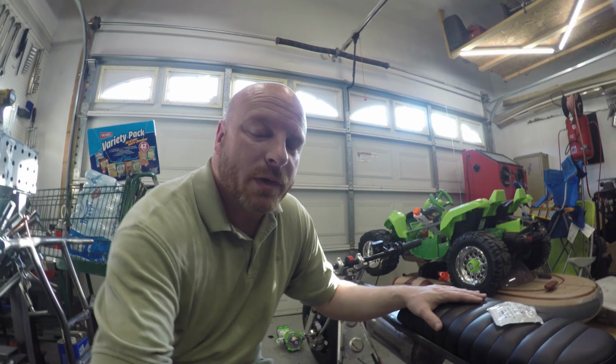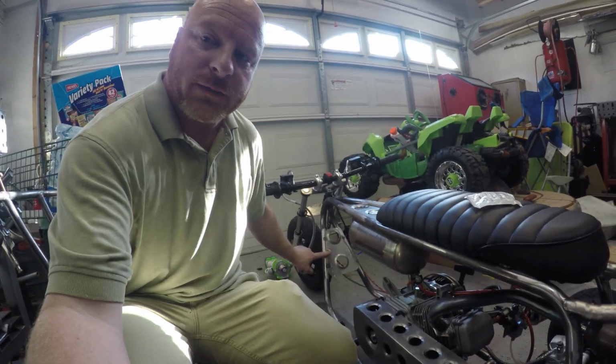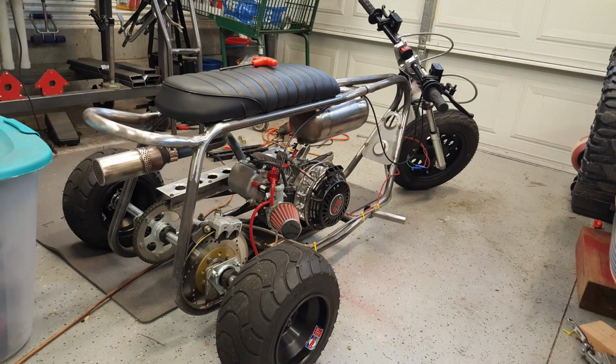First things first, we got to tear the old girl apart, and I've got a couple things I need to finish welding, and then we're going to prep everything, we're going to prime it, and then we're going to paint it.